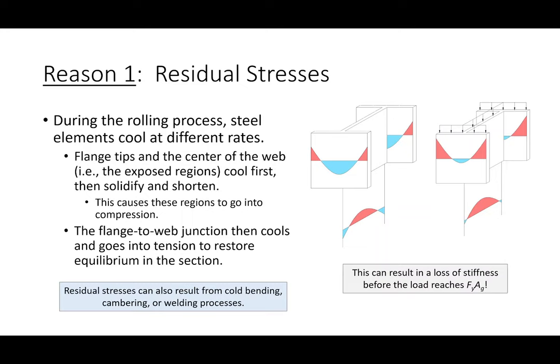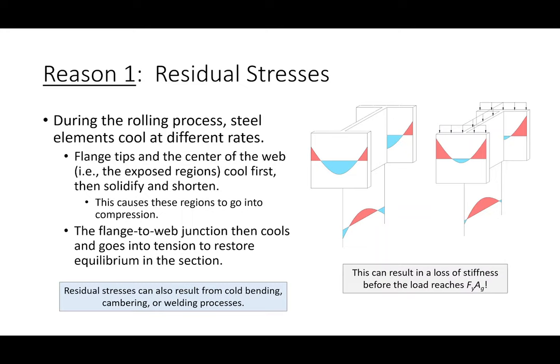But the thing is, it does not cool down at the same rate, okay? Remember, when metal cools down, it contracts. When it heats up, it expands, right? But the different cross-sectional elements are cooling at different rates. See, what's happening in a shape like an I shape is that the flange tips are cooling first, right? Then maybe the center of the web. But this part here, where the flange and the web meet, they're cooling last, okay? So what's happening is you've got some sections that are wanting to shrink, and you've got other sections of the cross section that aren't wanting to let that happen, right? So you've got this internal battle within the section as it cools down. There are these stresses that are just sort of locked in, okay? And those are called residual stresses. They come from the uneven cooling that happens when the section finishes the rolling process.